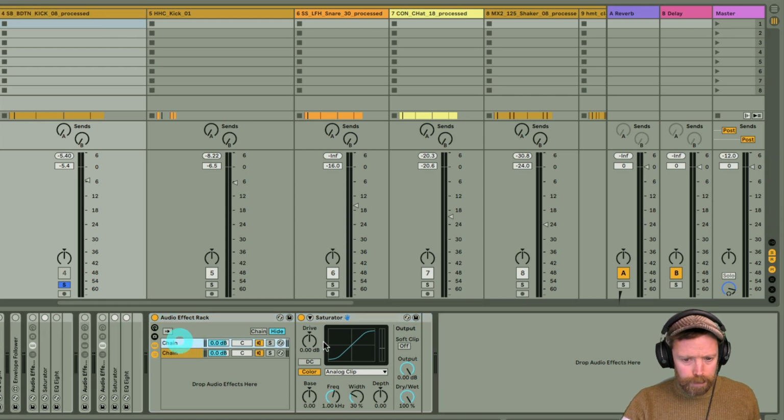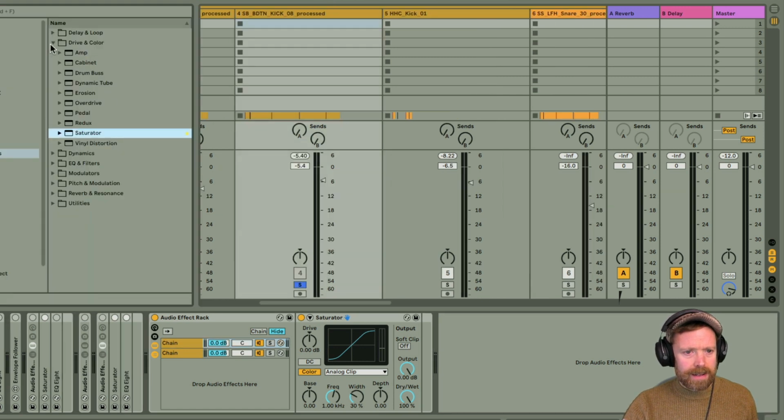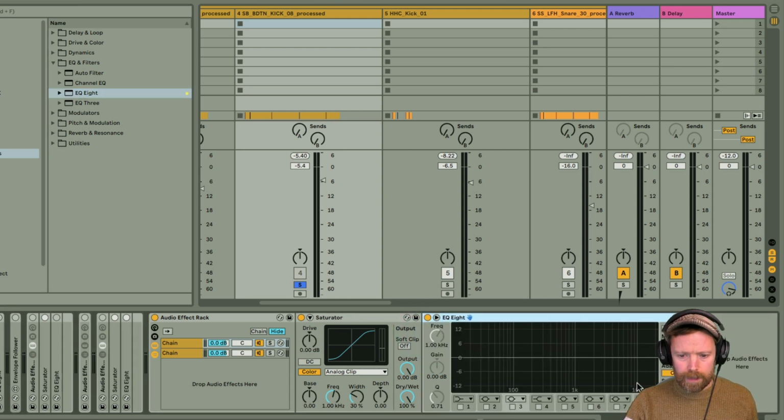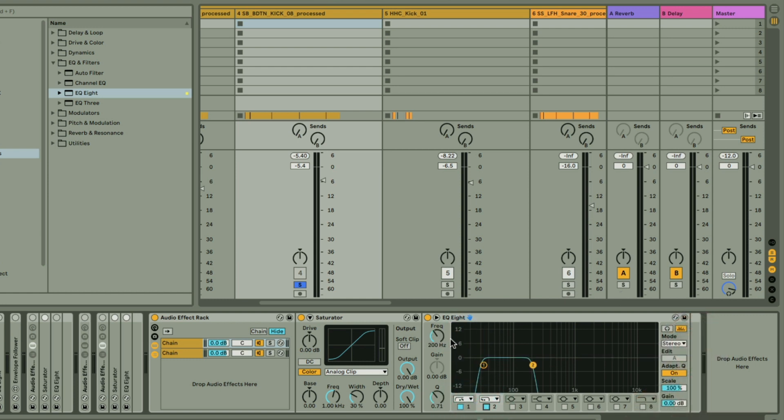So now what we can do is use this as our saturation chain, which we can add EQ8 to, just dropping it straight after there. And now setting it up in the same way as before by having bands 1 and 2 with our extreme filters there, but 2 we're going to set to, let's try sort of 70 even, so it should really focus in on the sub frequencies.